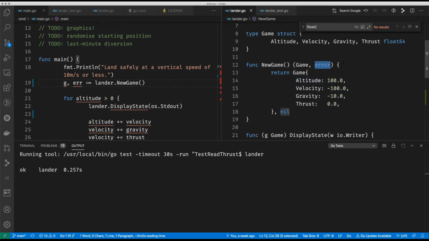And my way of answering that question is to say, well, can it error? Like if literally nothing can go wrong with whatever you're doing, then it seems a waste of time returning error, because it'll always be nil. If there's any way at all for this to be anything other than nil, we need to return error. Clearly it can't from this code.